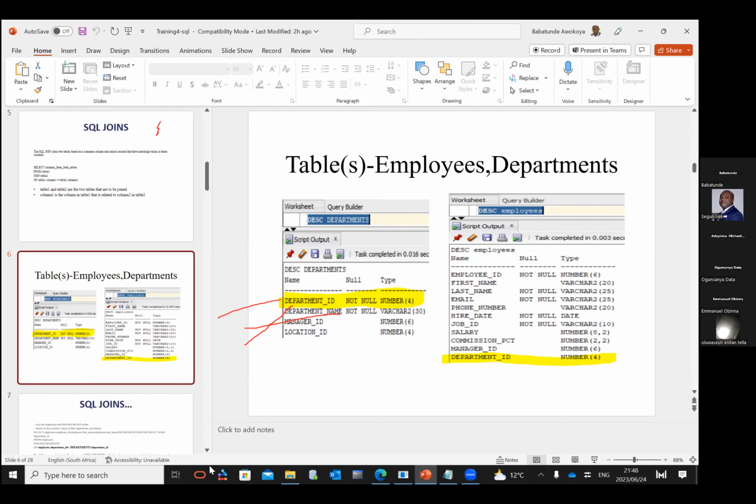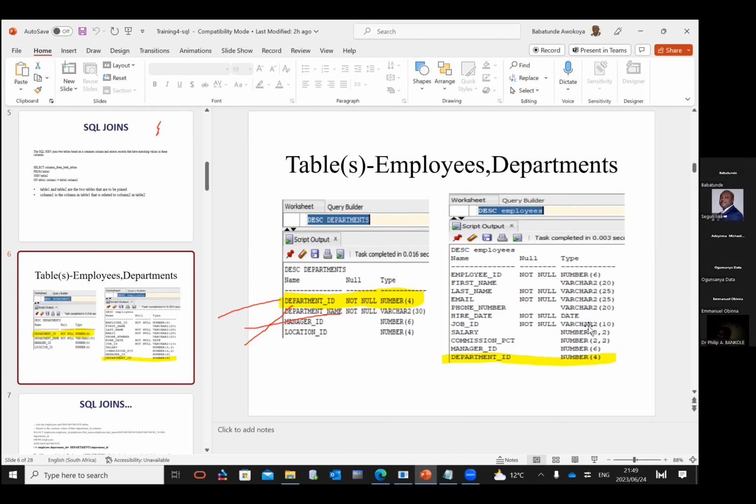So from here we go to creating the table. You need to give instruction. You can see the commission is 2 by 2; I will explain that data type. This is where you need to study your data type. When you are given a requirement to create a table, or you want to develop an application, you need to ask what information needs to be kept in this table. Is it varchar, alphanumeric, is it number, is it blob?